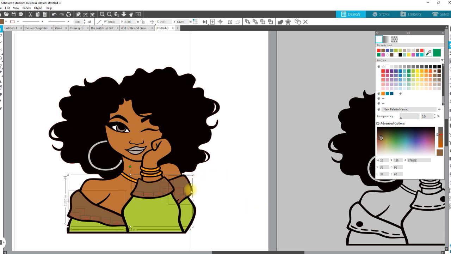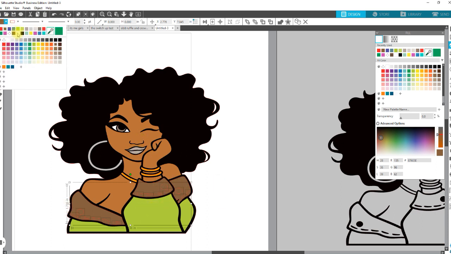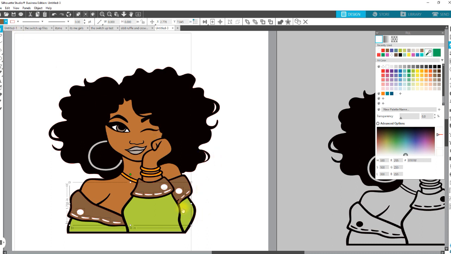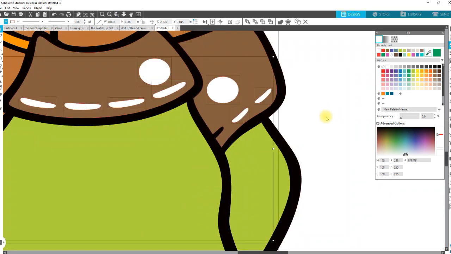And now that it's ungrouped, we're going to hold down Shift, click on the cuff and the top of the blouse, and that's going to deselect them. So now we have all of these elements left. I'm going to go ahead and make them white. Now, what we are missing is this one right here. We cannot fill that in because it's going to the edge, it's opened up, it's not closed off. But of course, we don't want that to look like that, so we're going to fix it as well.